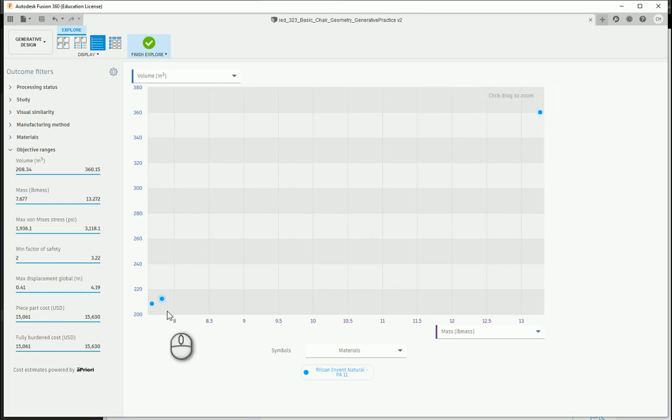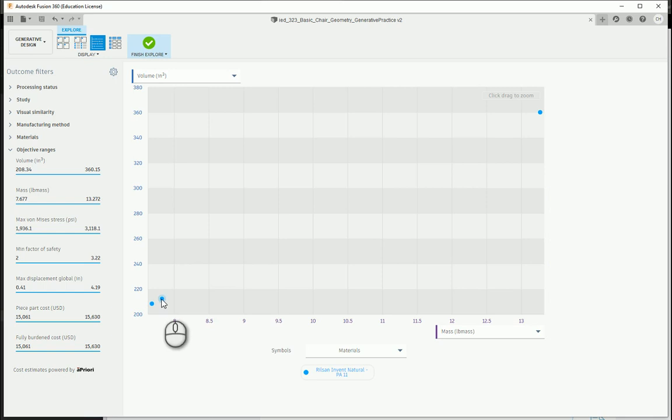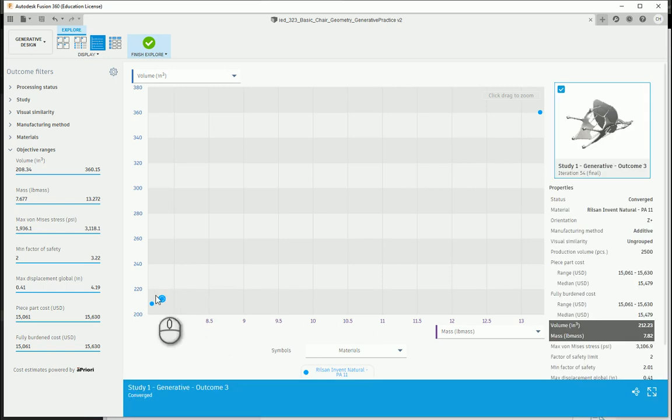So you'll see there's one here. As you look at these different ones, outcome 1 has the least amount of volume and the lowest mass that is available. Then you see outcome 3, when we select it, has a little bit higher one. They're very comparative, they're very similar. Then outcome 2 is really, really high, not only in volume but also in mass. So there's definitely a relationship: when you have a higher volume for a part, there's a higher mass. We're seeing that here, and we're able to compare and see what those look like.